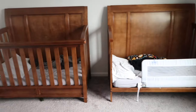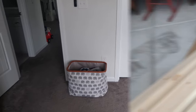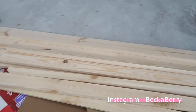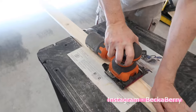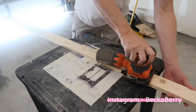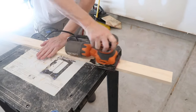As you can tell, this is the room before, very plain, very bland. There was nothing going on. And we are going to start off with the board and batten wall. Correct me if I'm wrong, I can't remember exactly what it's called, but we just got some of this lumber at Lowe's for an inexpensive price. You don't have to choose the top-notch stuff, just what you need.